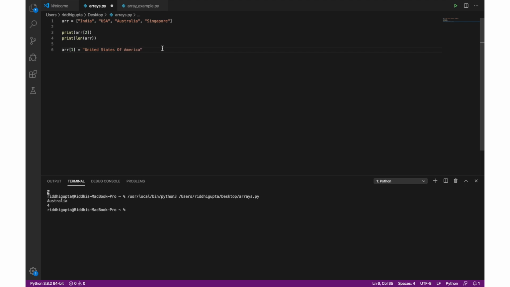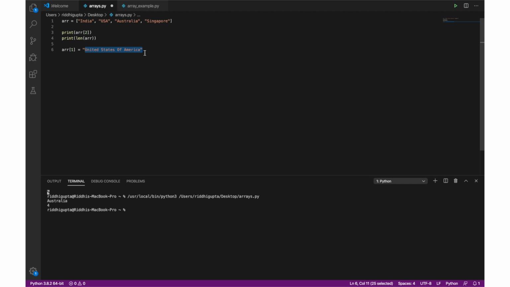And now this statement, what it is doing is it is assigning the string United States of America to the array at index 1. So USA, the string USA, will be replaced by United States of America.